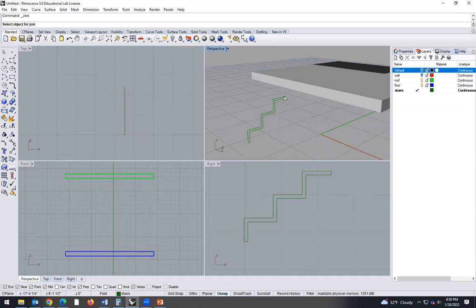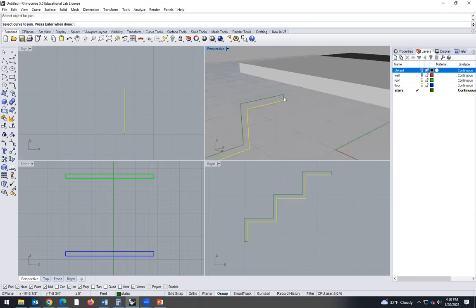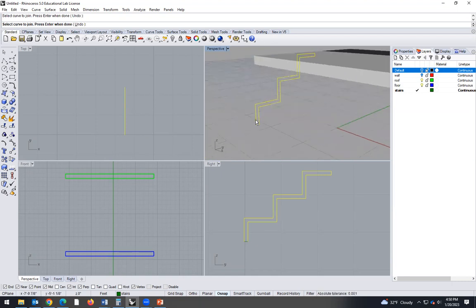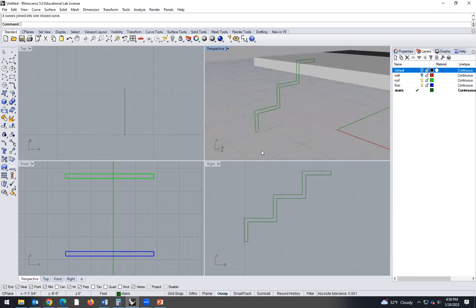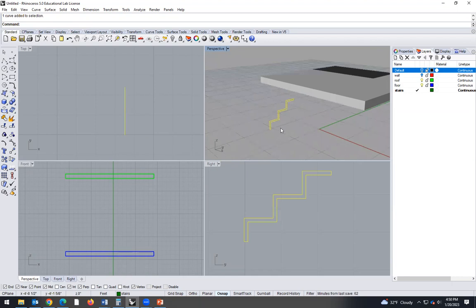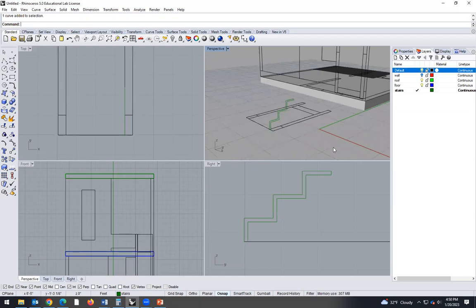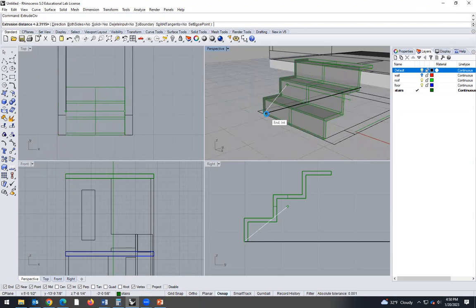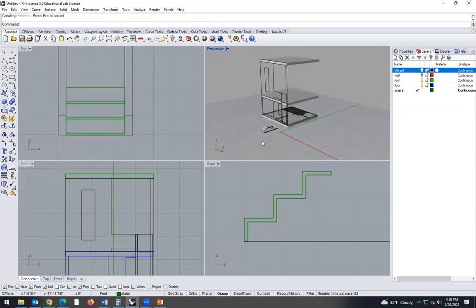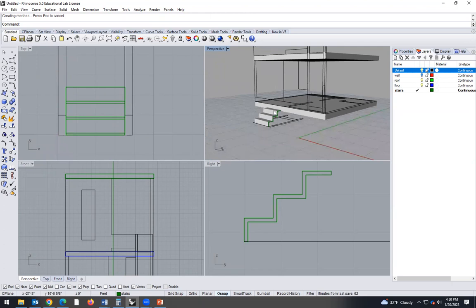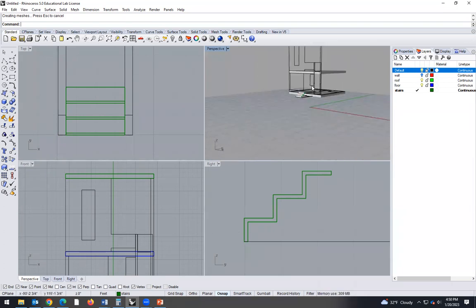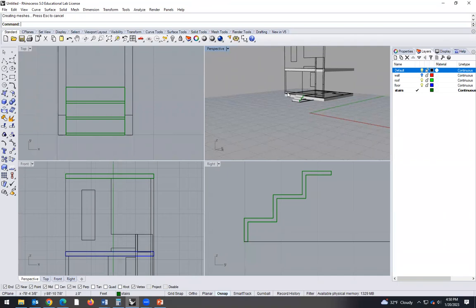If I join and I select all these elements, now I have created a closed loop. If you activate default again, you select this and click extrude. You see how we can adjust this to the right size. Okay, it's a question of creating all the steps here, but it's quite easy.